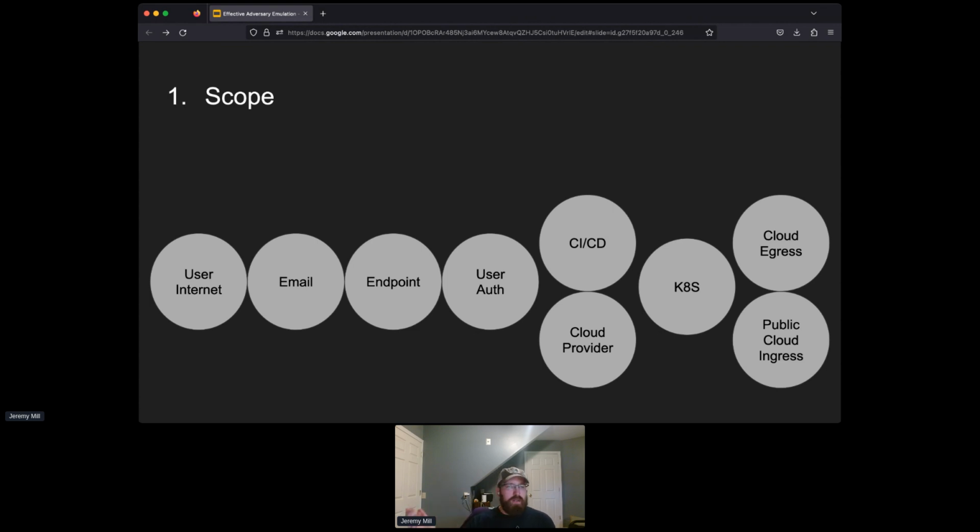Those services happen to be running on Kubernetes in this example. We've got Kubernetes running in some kind of cloud provider, AWS, GCP. We've got a CI system. Maybe that's GitHub Actions or Jenkins or whatever it is that we have. We've got some kind of user authentication system. Maybe this is Active Directory. Maybe this is Okta. Maybe this is Authy. It doesn't matter, right? It's whatever it is that happens to be in your org.